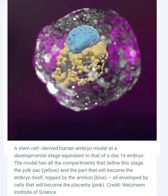This model, called a synthetic embryo, is made from a mixture of human stem cells that are coaxed to self-organize into structures that resemble the early stages of human development. The synthetic embryos can be grown in the lab for up to 14 days, which is the same length of time as the first two weeks of human gestation.